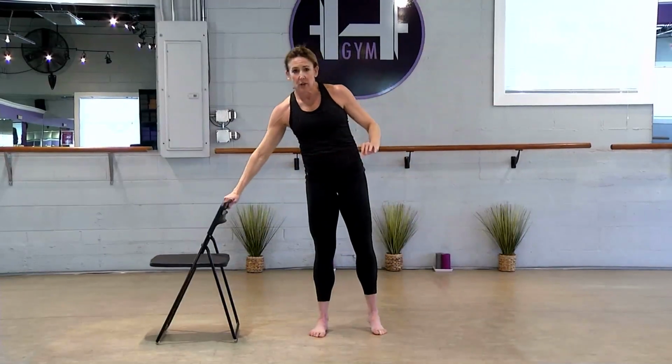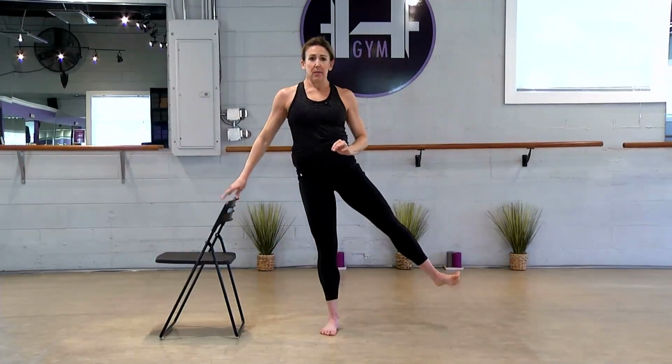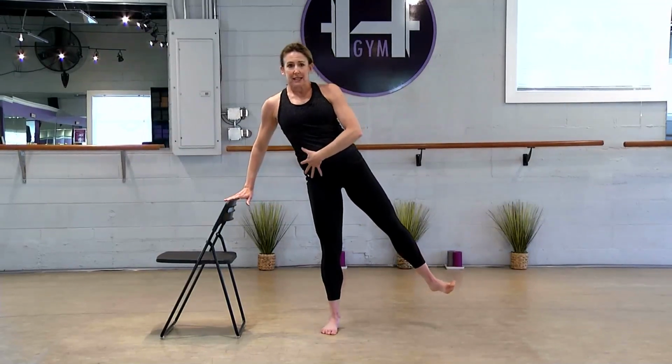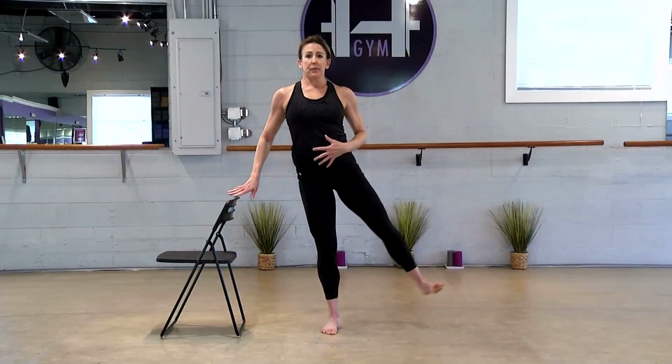So walk to the other side of your chair, or move it if you can like I just did, and it's the same thing, a light touch, lifting up. Very natural to kind of sink into this standing leg, the standing hip. I want you to keep lifting.